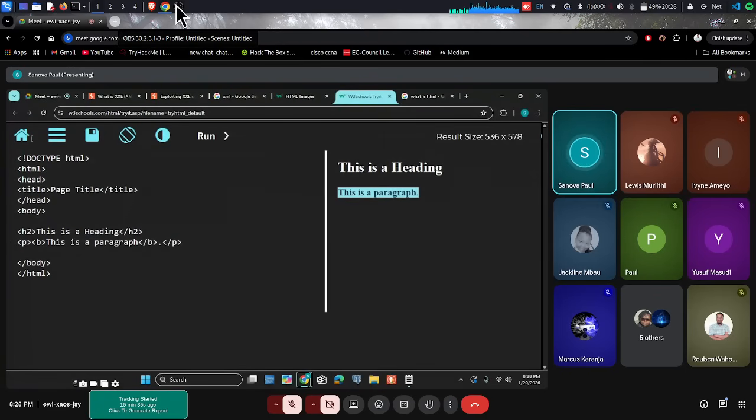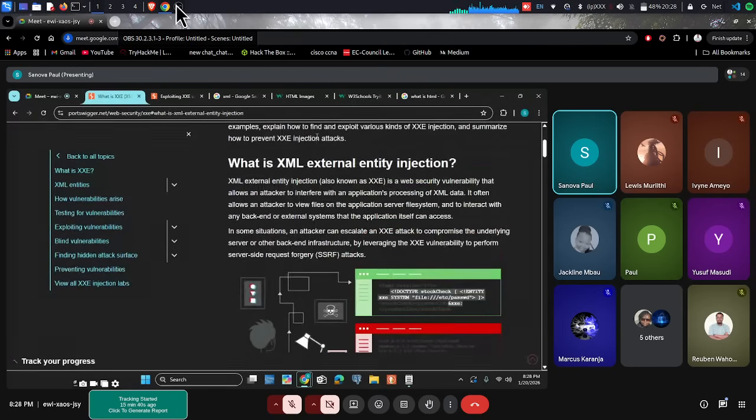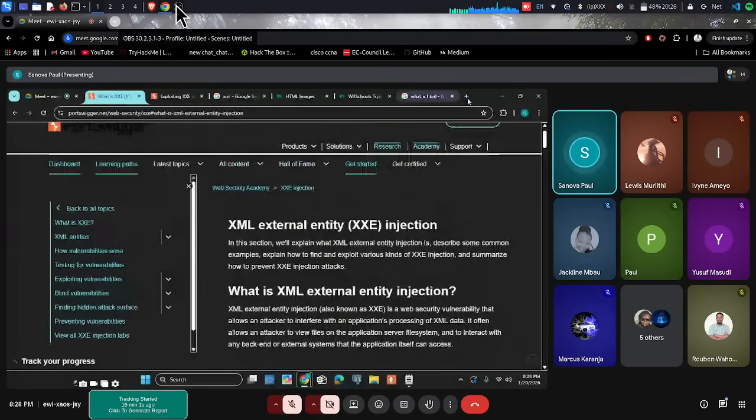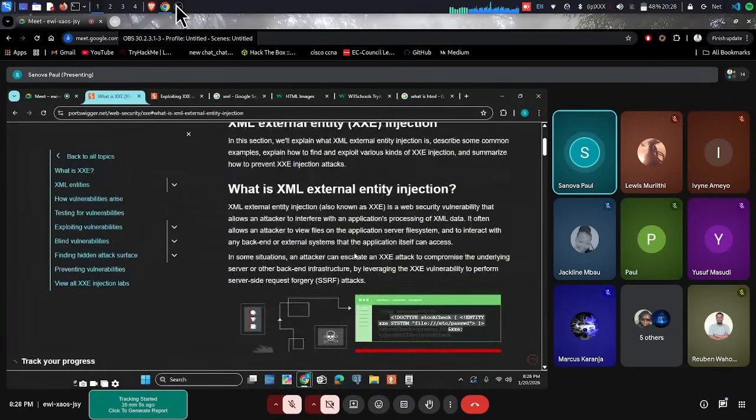I'll show what entities are and what they do in XML, but now I think everything has connected. Now everyone sees how we are moving forward. Even this thing here, you see doc type stock check and then this entity XXE system, whatever, this is the vulnerability itself. Now I want to talk about the vulnerability and then I'll show you what leads to the vulnerability.